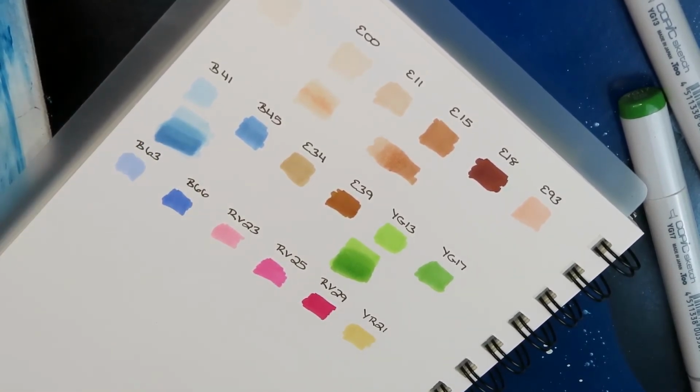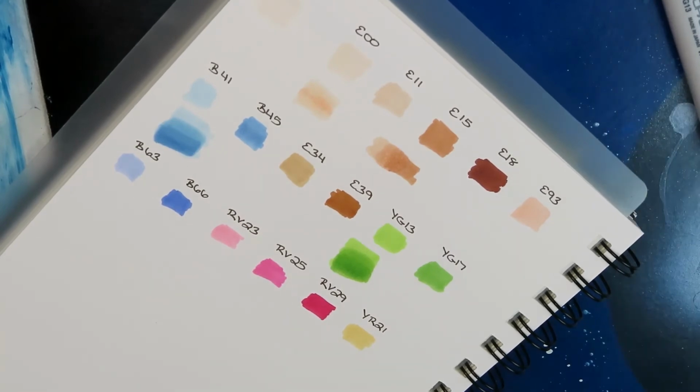So yeah, I think this was a little bit of a far transition to try and do, but that's okay. You know, I have to learn. I think these would be fine. The reds would probably be fine. The yellow is interesting. Can I use the yellow? What I want to know is if I can really punch some dark colors into these greens.